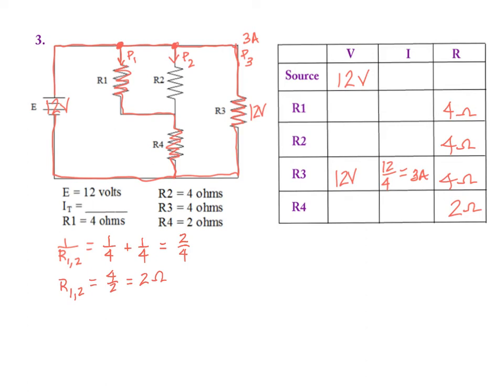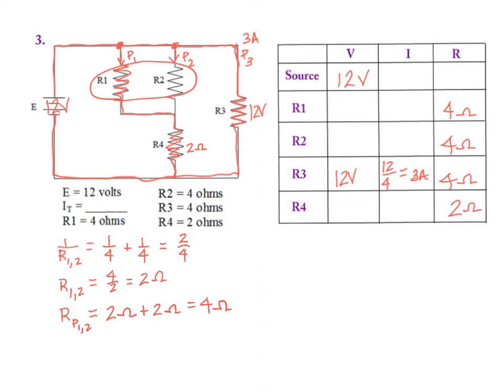Now what I can do, since I've cleaned that up, is I can actually add in R4. So now pathways 1 and 2, the total resistance in P12 is going to be equal to 2 ohms. That's from R1 and R2, plus the resistance at R4, which is also 2 ohms. But once I clean up this parallel, I can treat these like they're in series. So it's just straight addition. 2 plus 2 is 4. And now I can find the total resistance.